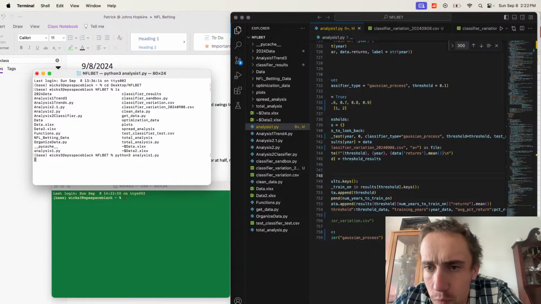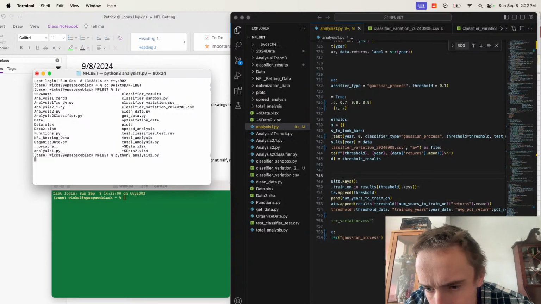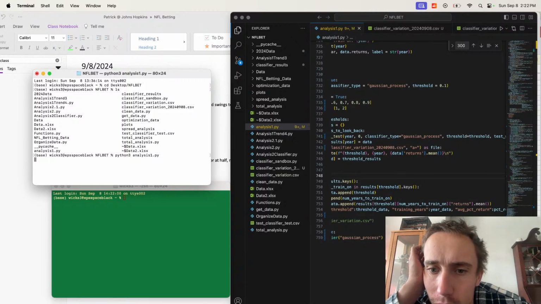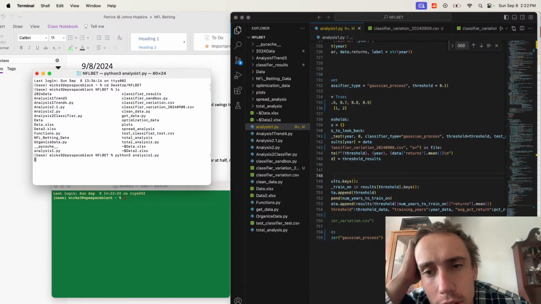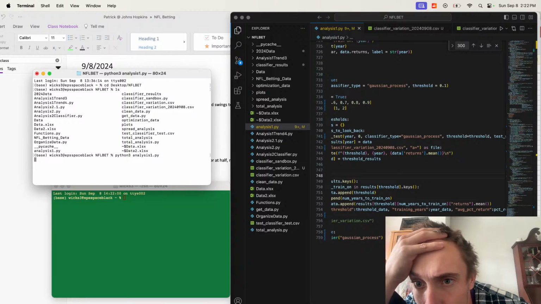Oh. Then we have to predict probability, self.clf. Loss probs. Okay. Win probs.